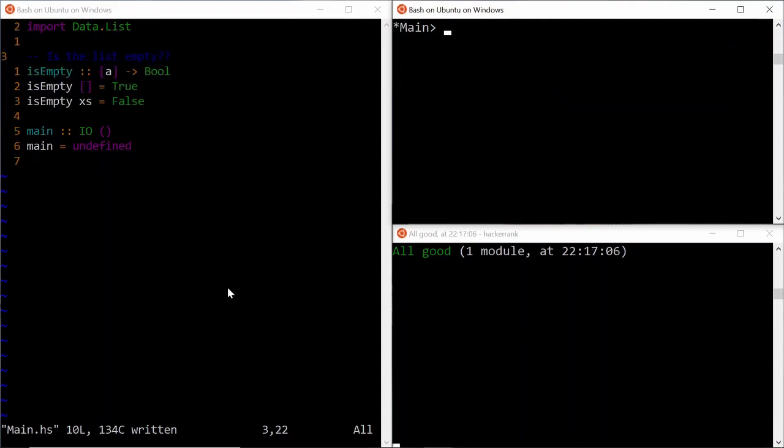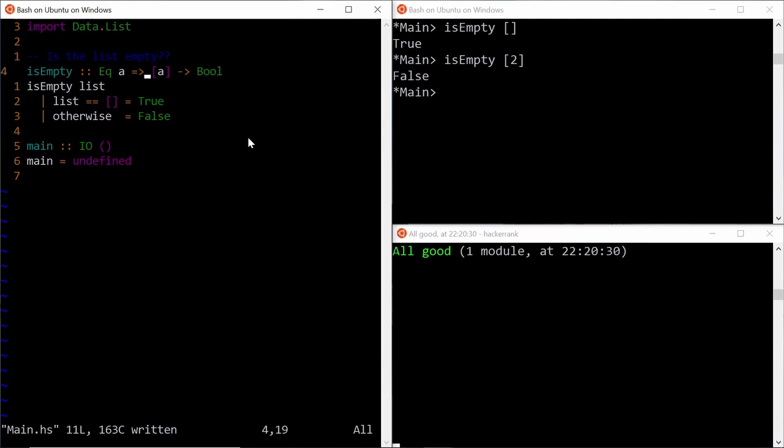Now the next thing is pattern matching. What pattern matching does is it lets you define the function expression where you can pattern match the arguments that are provided and then define the function expression that way. So here isEmpty will receive a list of something, and then it's going to tell you whether it's empty or not. And then I can do the pattern matching here, saying that if the argument provided is an empty list, then it's true. If it is anything other than that, then it is false. And that is basically the pattern matching on the given argument. You can do this on any number of arguments that the function has.